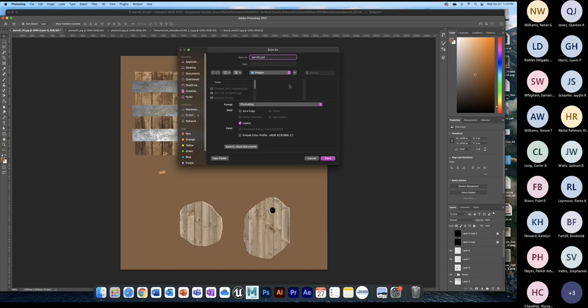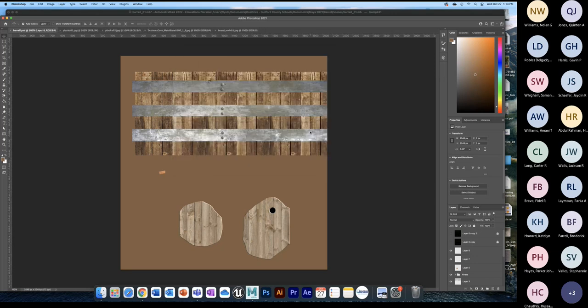You can just name it Barrel Photoshop, right? And save it. Now, why do I want to do that? Right, so I can go back and adjust things later. I'll have all my layers intact and everything, and I can just change things if I want to. If I don't do that, I will not be able to do that. I'll have to start all over again. Right? So, always save your Photoshop file. All right?